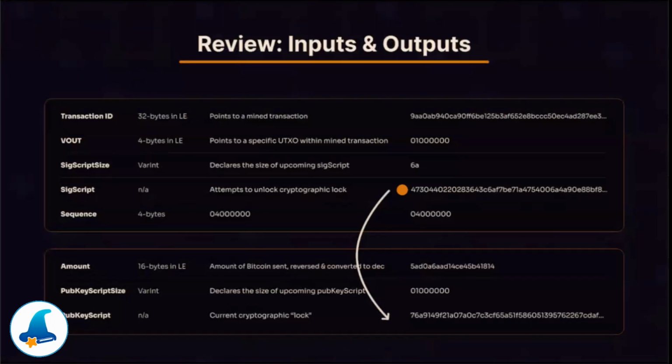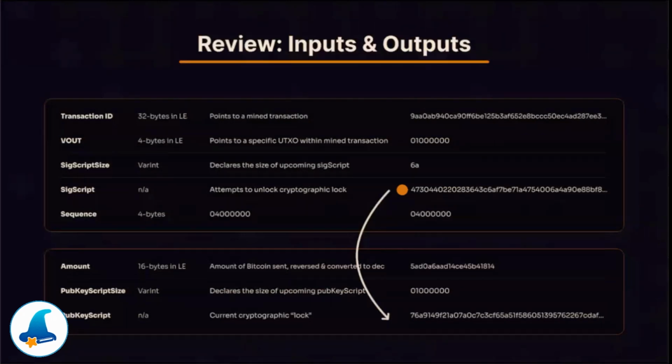And then we can actually grab the pub key script, AKA the cryptographic lock around that Bitcoin. And so what happens is we provide a SIG script, the unlock script. We grab the lock script, which is the script pub key, and we attempt to execute them in serialization. And if a node knows that, hey, this was actually unlocked correctly, then that is considered a valid Bitcoin transaction and is therefore propagated to the rest of the network.